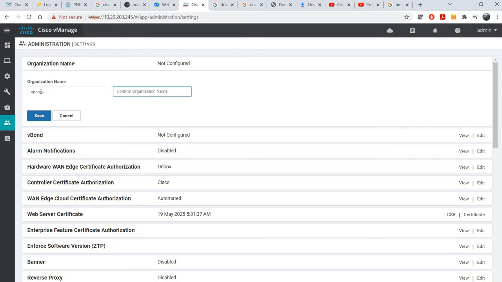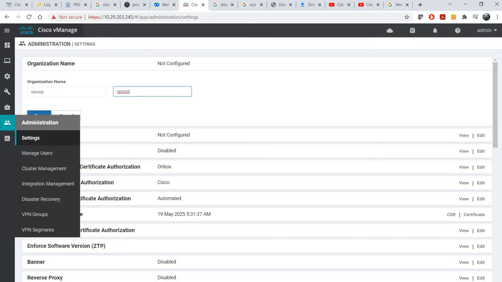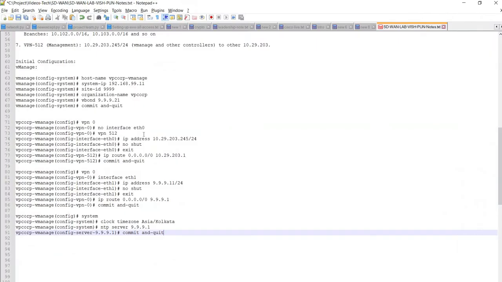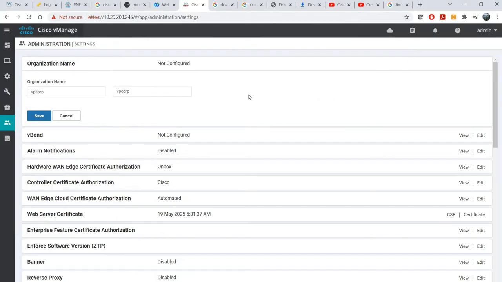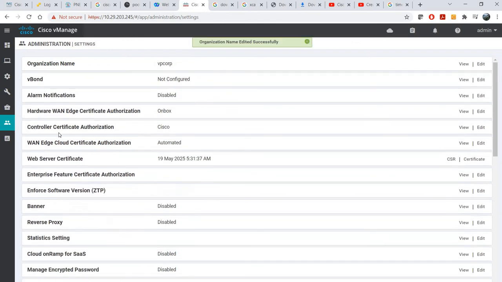Confirm organization name VP Corp, and let's just check that this is the name of our corporation. Yes, so here you can see this is the name of our corporation. This is good. Let's save it here. Okay, so VP Corp is done.